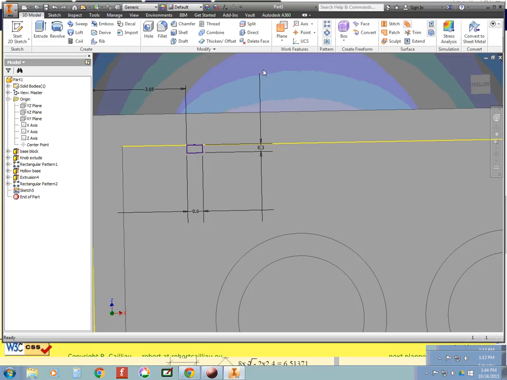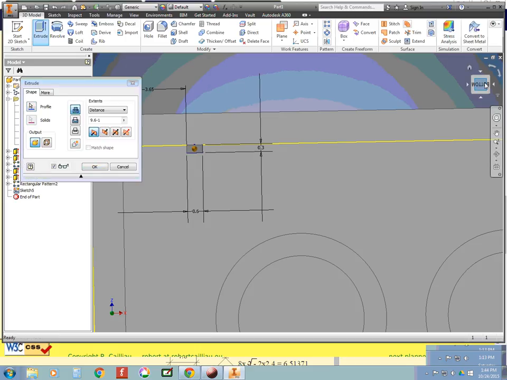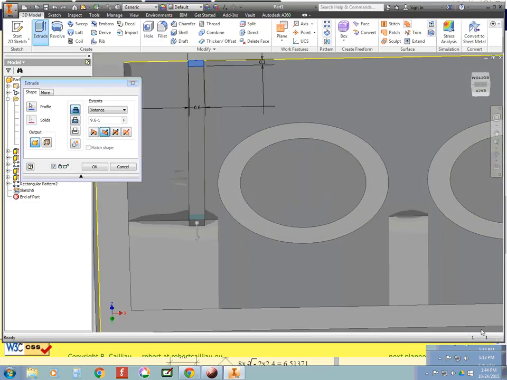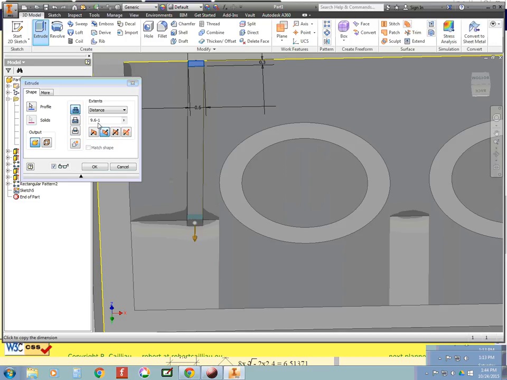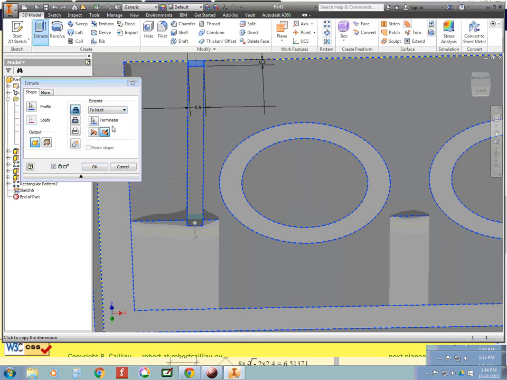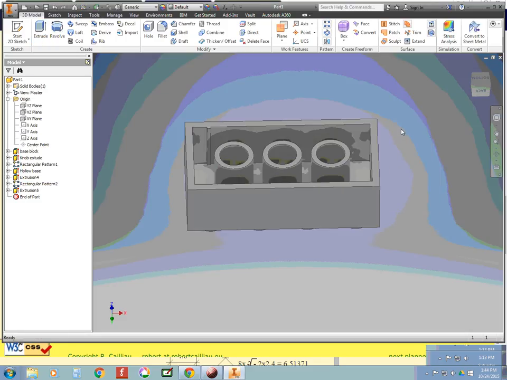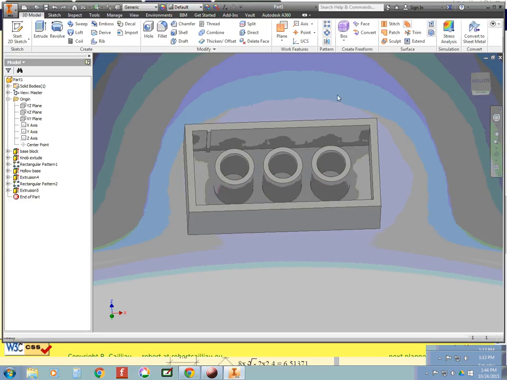Again, now I want to extrude that. And there's my shape. And again, rotate. Look at where it's trying to extrude. We want to extrude back. We don't want to cut. So let's rotate and see what that looks like. That's what we want. And it's again that 9.6 minus 1. You could also say to next, and it would give you the same thing to that surface. We can leave it as distance. And it's at 9.6 minus 1. So that's that 8.6 distance. And click on OK. And let's rotate this so we can see it a little better.